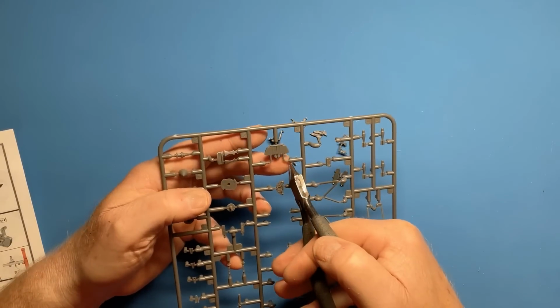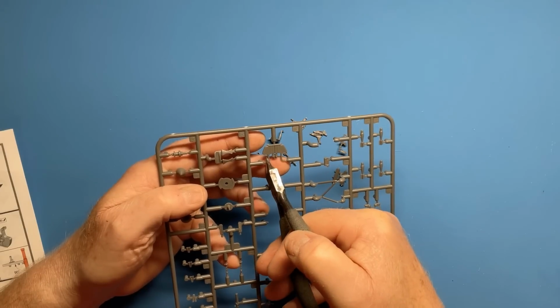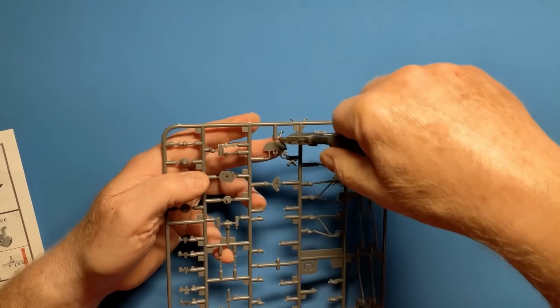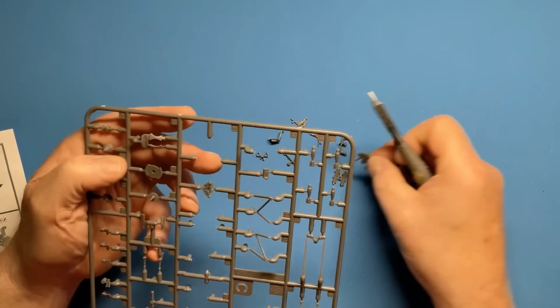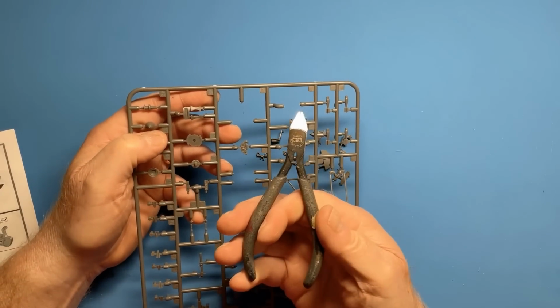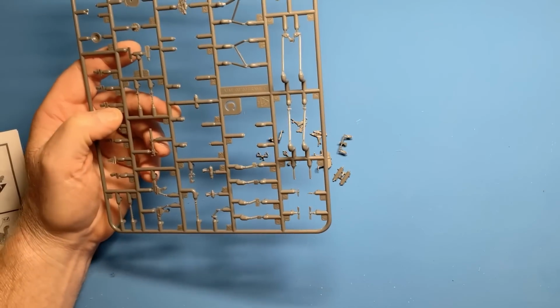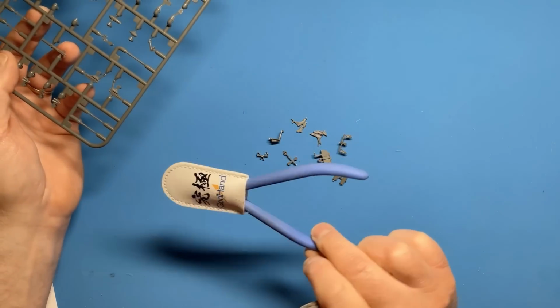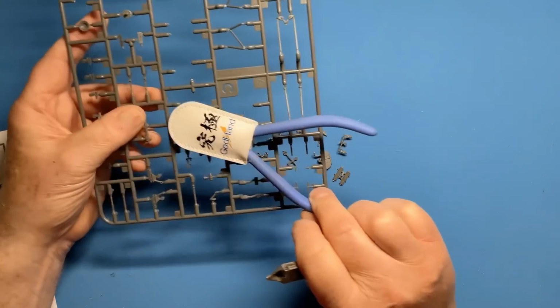What I like to do with this new plastic is cut away from the sprue gate to start with, and then we'll clean them up with some sharper cutters. These are a fairly old pair now of Tamiya side cutters, but for final cleanup I'll use these new, for me, God Hand side cutters.